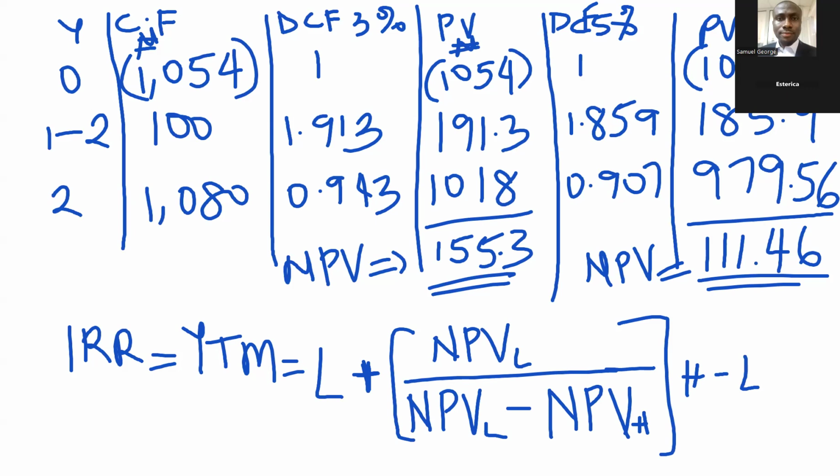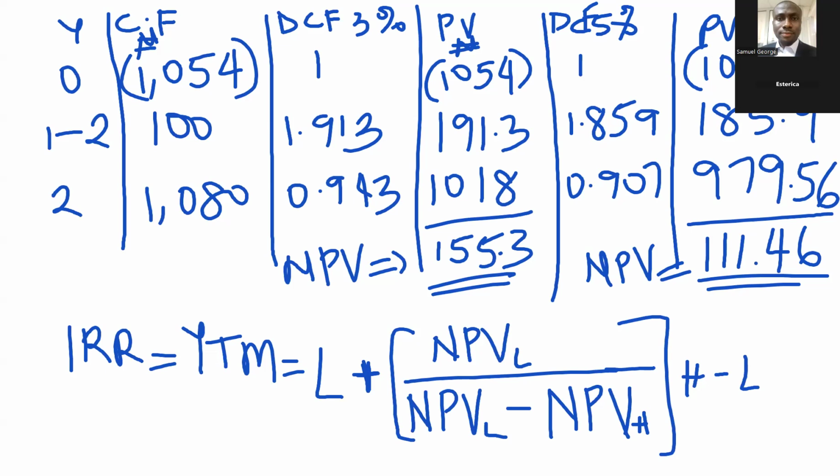So I don't like to say negative NPV or positive NPV because whichever you get, you can see the second rate, I got positive NPV. Just move on with it. The signs will regularize and your answer will be fine. It is not until you get negative NPV. That is why I don't say negative NPV divided by negative NPV plus. Instead, I say NPV of lower rate, NPVL, divided by NPVL minus NPVH.